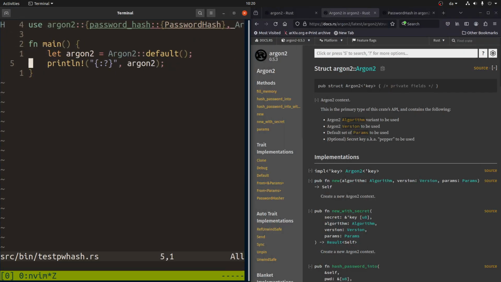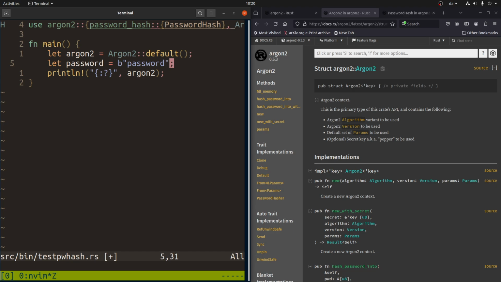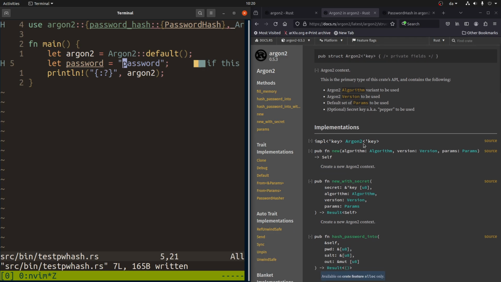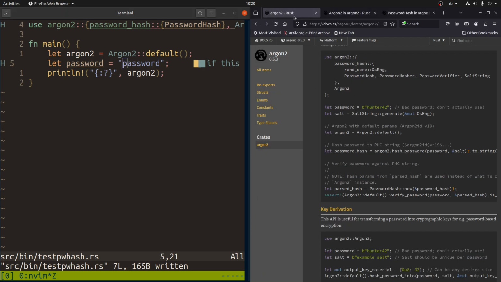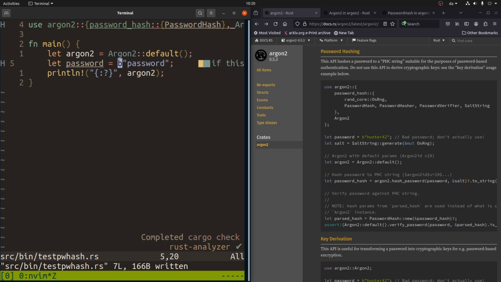Now we need some password, and I suppose it can just be a string. I don't know why it should be a byte string, but let's just have a string. And then we need to, let's just look here. Okay, apparently it has to be a byte string.